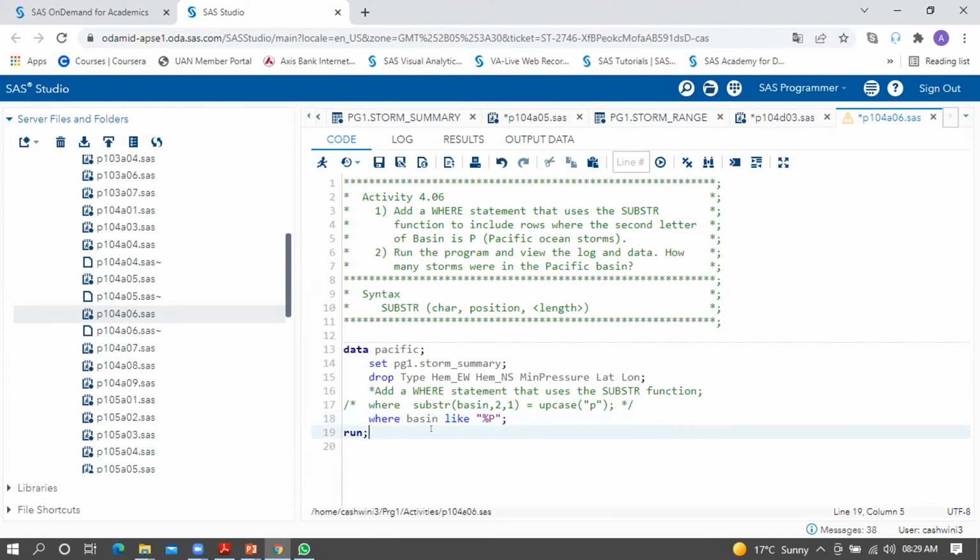No, the logic we have uses the rows, and the second letter of basin is P. Yes, but this activity is trying to give us that understanding because basin has two letters. We know that's for the second. Why second? Because we are going to use it like this in our substr. It's for you because you're a beginner, to make you understand how to extract the second letter.